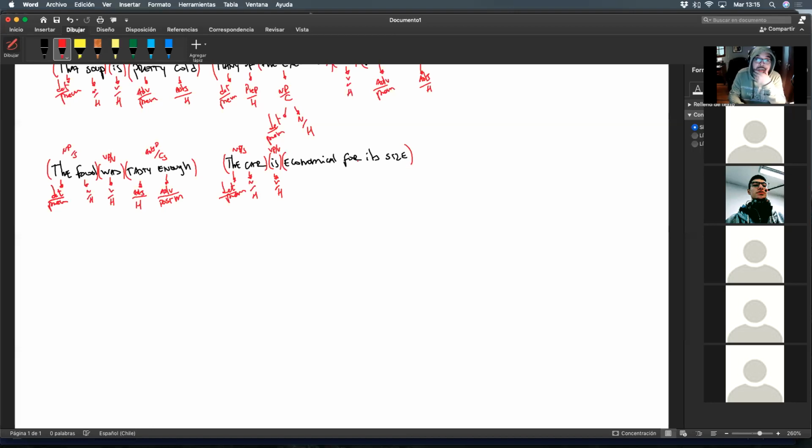It's a quite big unit. And then I have economical. Economical is the most important word. Therefore, this is the adjective head, and this is therefore the adjective phrase. How is this? Okay, so it's a subject complement, and then I have for its size. As you can see, for is a preposition, therefore the whole stuff is a prepositional phrase, but prepositions are complements inside of adjective phrases, not post modifiers.